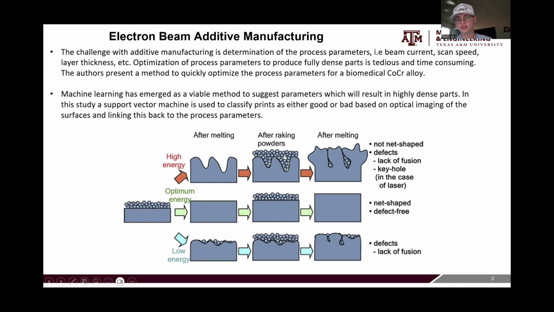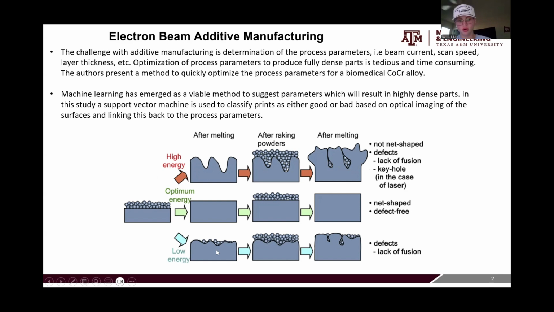Then when you rake across a layer of powder, powder infills these cavities, and then you remelt it. During melting and printing of the associated next layer, you're unable to melt these powder particles that are trapped within these pores. And this is lack of fusion, keyholing defects, and it's not net shape at all.